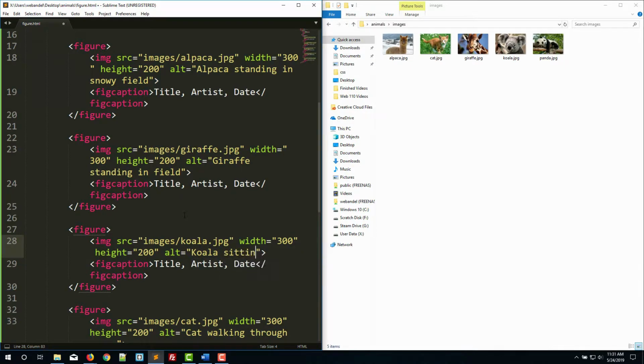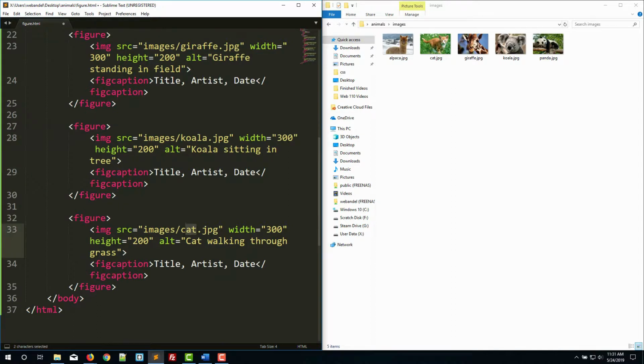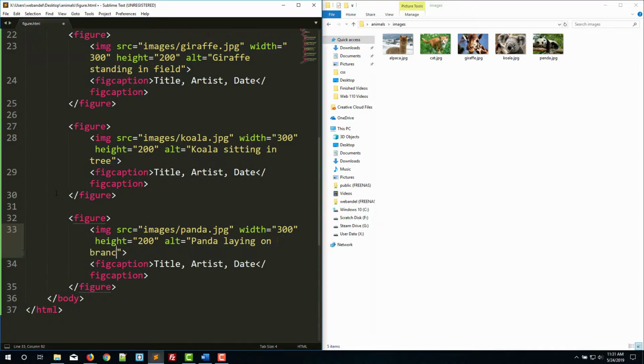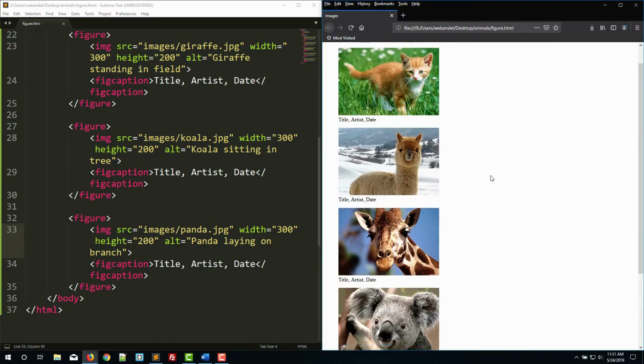Koala sitting in tree. Let's see, what was that? Leaf. Panda. Panda laying on branch. So save that, refresh. Now we have all of our animals.